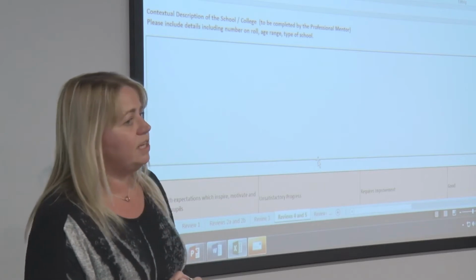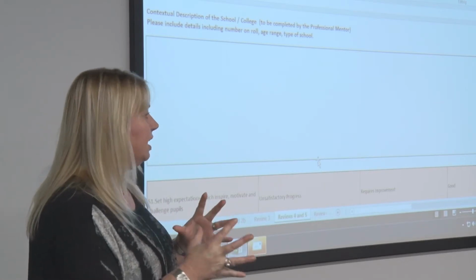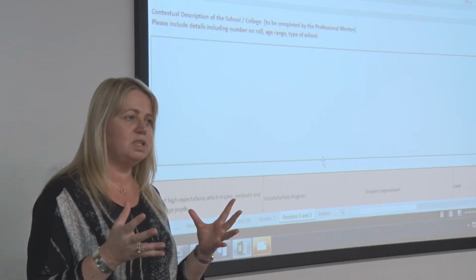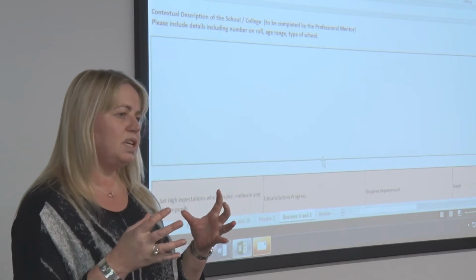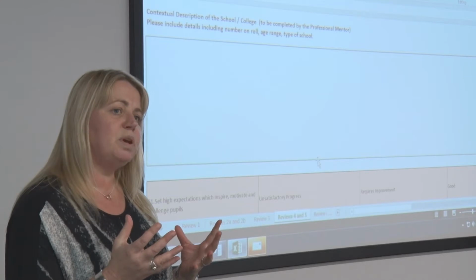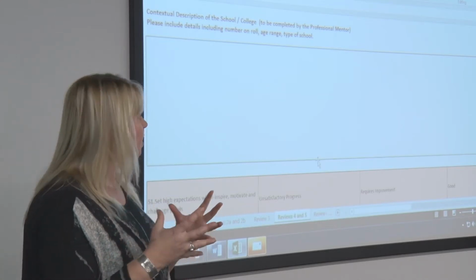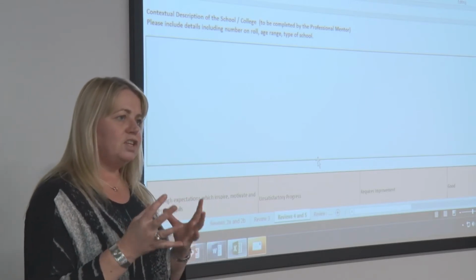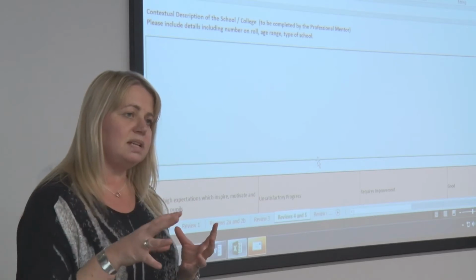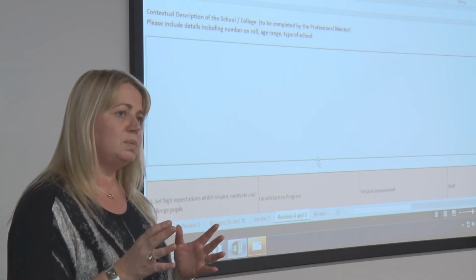The other thing that you need to be thinking about at that point is, are they looking like they are just RI, just requires improvement, in which case there are procedures that we put into place to move them on, because we want them all to be finishing as good or outstanding. Are they looking like they're going to finish as good, but we've still got quite a way to go in the placement and they've got the potential to be outstanding, in which case there are procedures that we put in place at that point as well.